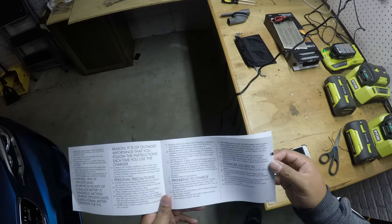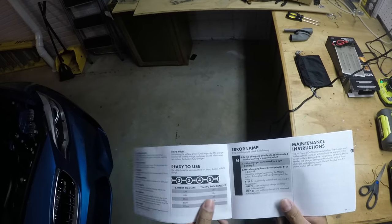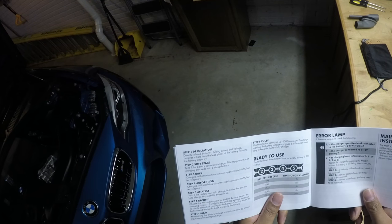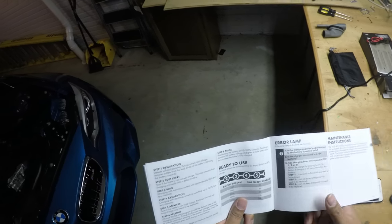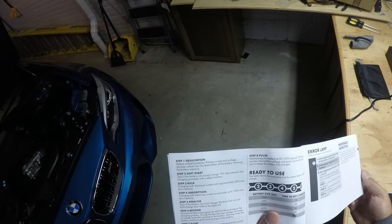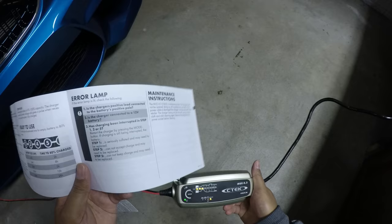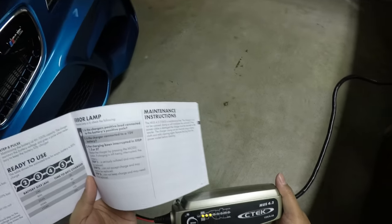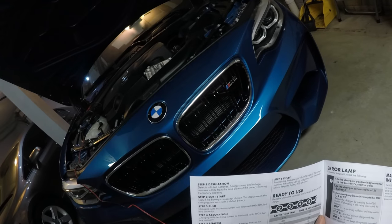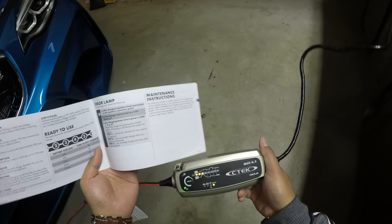Trying to charge. Charging location. Yeah, I already know that. Okay. So, what's this? Bulk. Wait, oh, is it just testing it right now? Is that why it's on three? Step one. Detect sulfated batteries. Pulsing current and voltage. Okay.